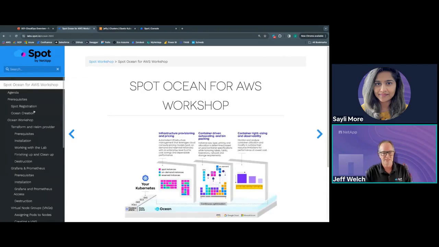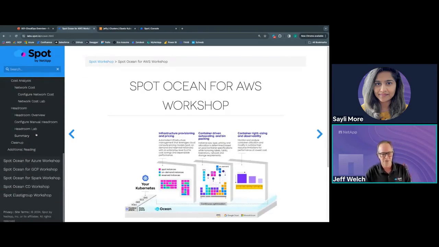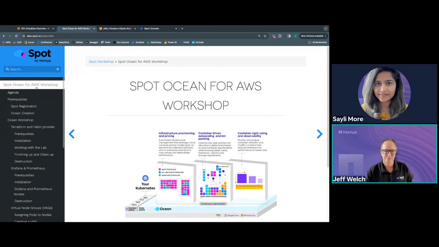We've even got some things around Spark and Elastigroup, some of our other solutions. It goes pretty deep into using infrastructure as code, Terraform, which is certainly a valuable thing. But in the context of this workshop, an hour simply wasn't enough time.